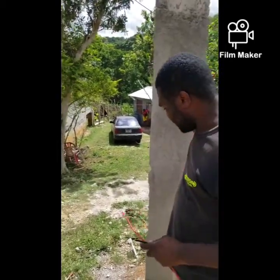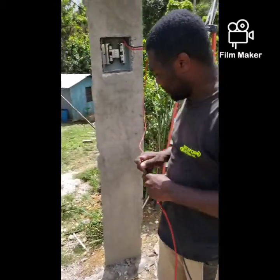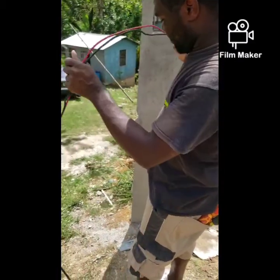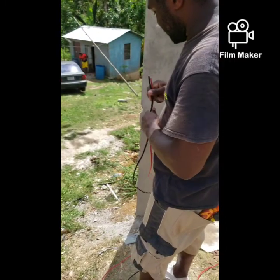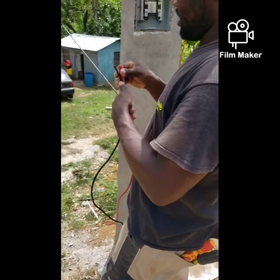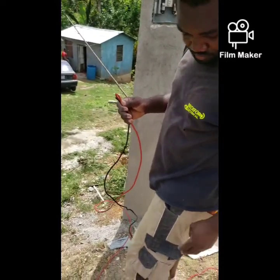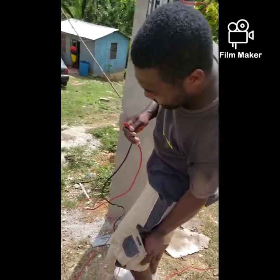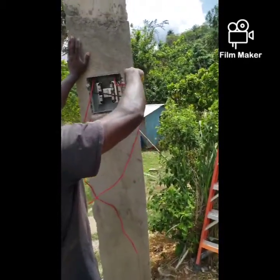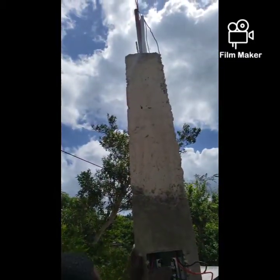I'm not gonna fish in the earth because of a lack of wire. The customer is gonna get about 10 feet more wire for me to fish the earth and earth rod. So I'm just gonna fish up this side. I earlier said I'm gonna use this side for the line, the incoming, but I'll change my mind based on how the pipe is screwed up top. So I'm gonna use this side for the line.